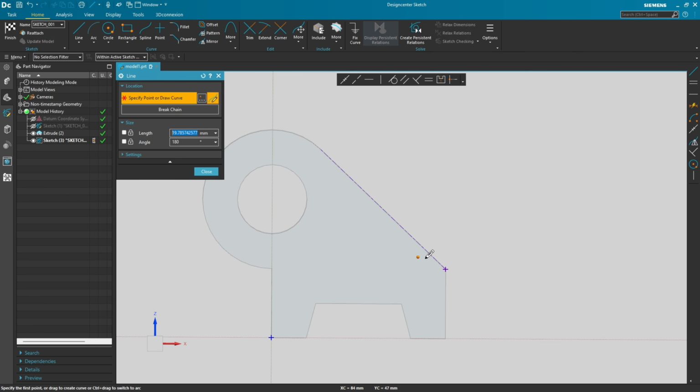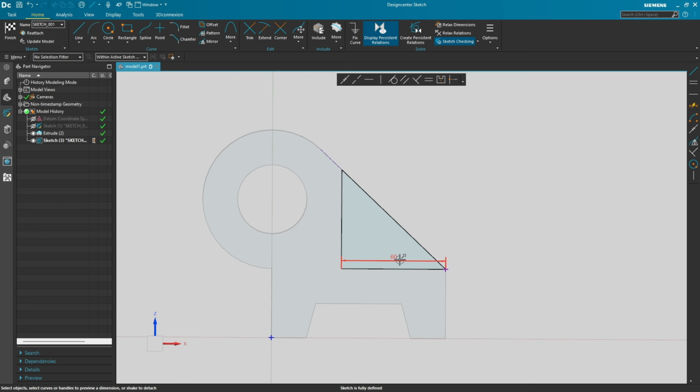And now select the line, click at this point here, make a line here with 60 millimeters. And make another line here. Let me move here. This line must be coincident with this projected line here, and make a triangle here.